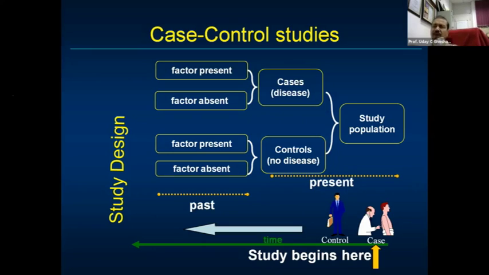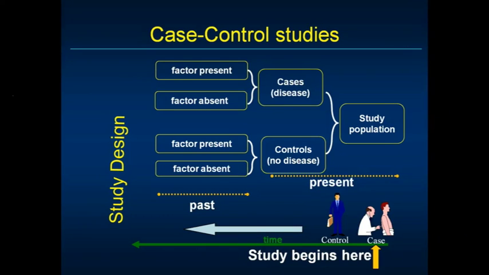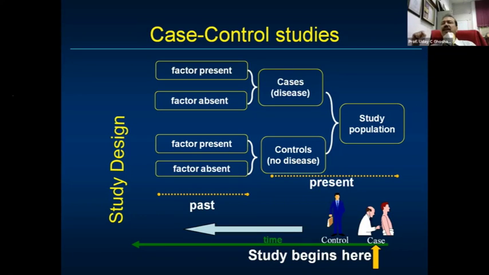Now, let us say we found that among cases, there is a factor present. That means H. pylori is present, let us say in 70% of stomach cancer. Let us say in control, you have 40% H. pylori present. And you will do a statistical analysis. We'll talk about how to do statistical analysis later. We'll do a statistical analysis and calculate the p-value. And if p-value is significant, don't say H. pylori causes stomach cancer, because H. pylori is associated with stomach cancer.